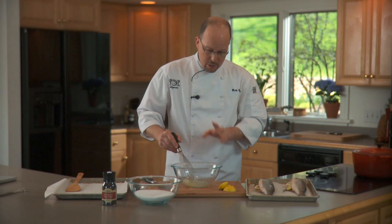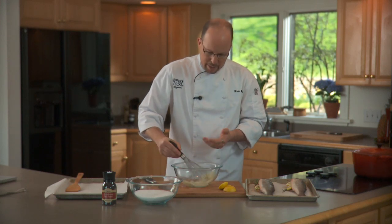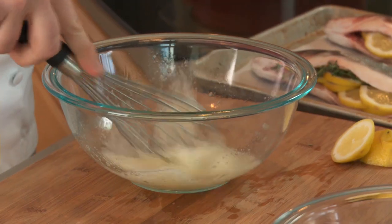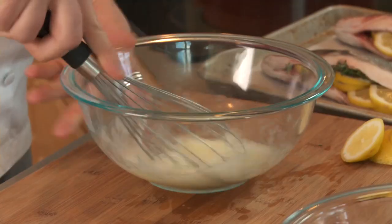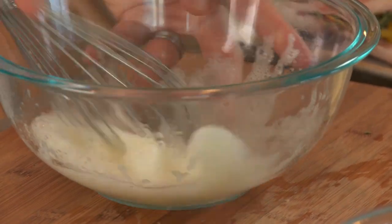All right, the next thing I need to do is make that salt crust for the fish. So I take 6 egg whites here, I separate them out from the eggs. I'm going to whip that so that it gets almost like soft peaks, to the point where it gets a lot of air in it. I'm going to whip it back and forth. It might take you about 5 minutes. This is certainly something where you can employ a stand mixer or a hand mixer. I like to get a little bit of workout, so I'm going to continue to whip this until it's ready.